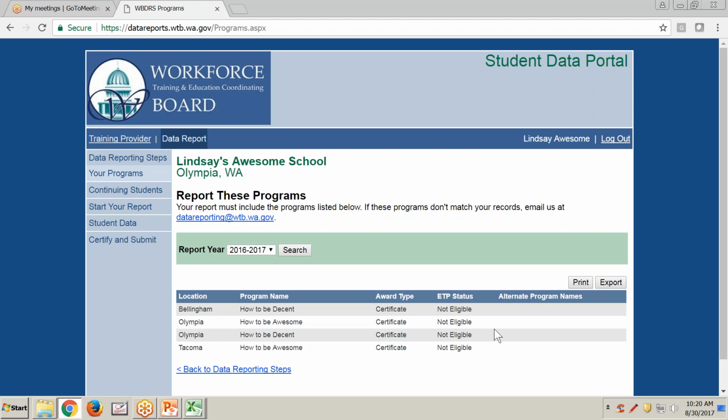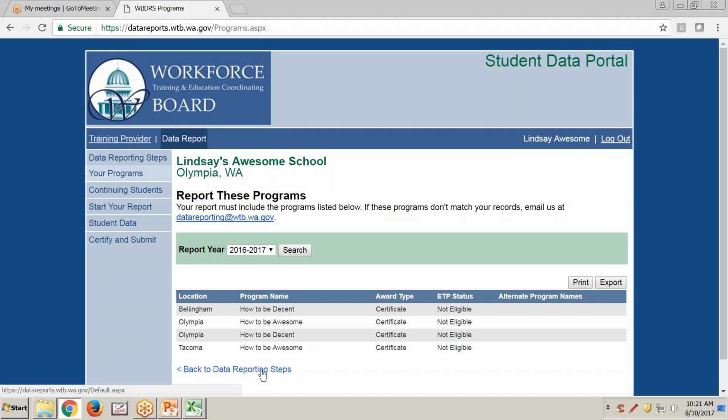If they don't match what's on CareerBridge, then you have to go back and update CareerBridge, and then sometimes you even have to go a step further and work with the program specialists in the private career schools unit to fix the program on your license first. So it can be a process if you don't have things done in the correct order. But these are the programs that I will need to report on.